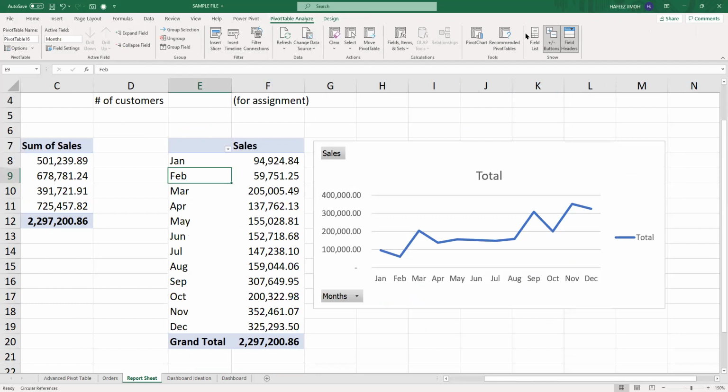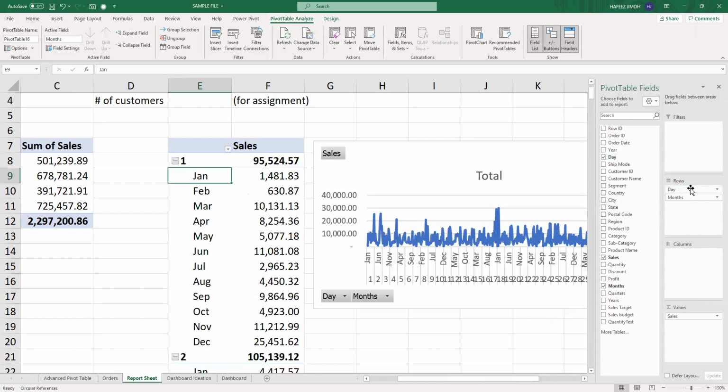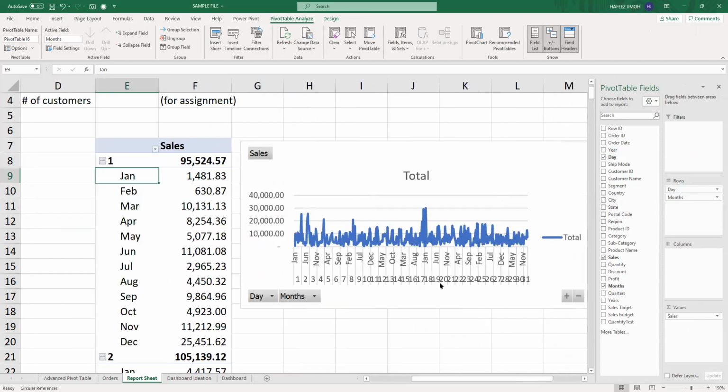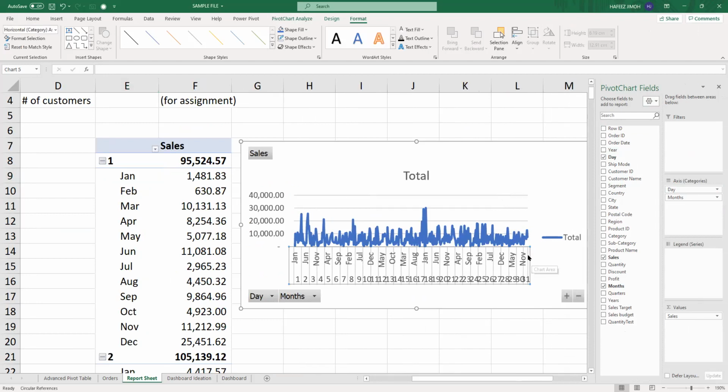What I want to show now is that even when you come to this pivot table analyze, we have field. If you decide to put day somewhere there, can you see how it displays it in the line chart? Which is not what you want. You don't want this, right?